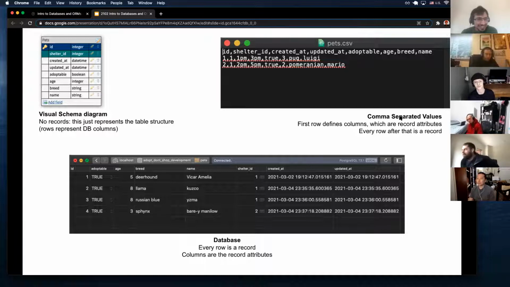Cool. This is just a side note I just thought of. I noticed none of the data types are hashes or lists, arrays. And I was wondering, is that because when you're dealing with databases, you do not want to use those kinds of data types? Or is it just the example that happened to be?